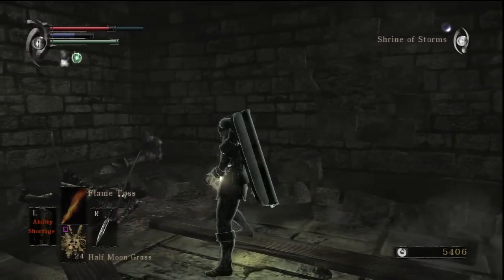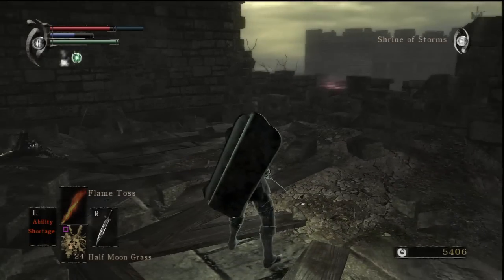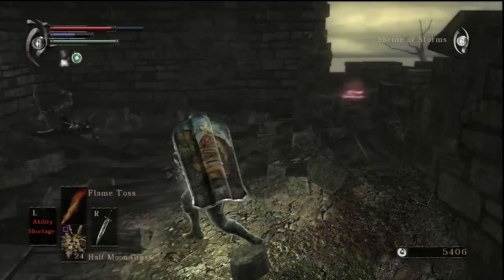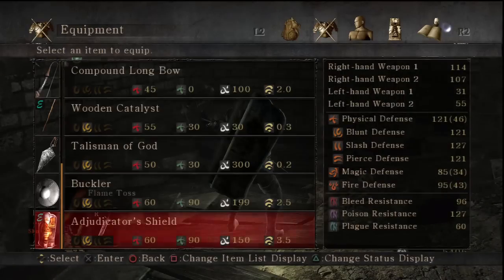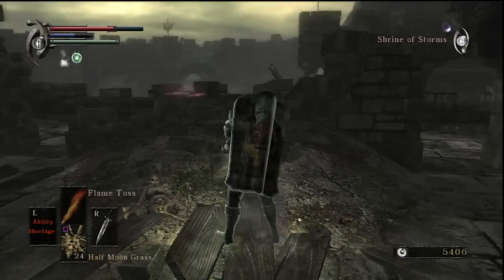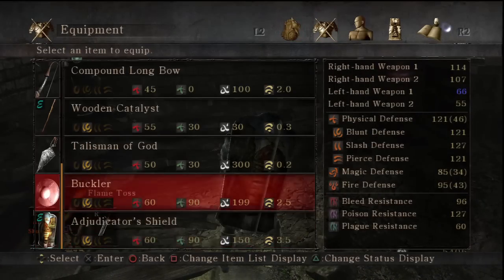So yeah, that's the thing with this shield. It recovers your HP very slowly. However, the thing about it is, even if you don't have the ability to use it, like, what am I missing in terms of stats? I think I'm probably missing like faith or something. Oh no, 14 strength. Even if you don't have the strength to wield it, the healing effect still works. So that is very useful.